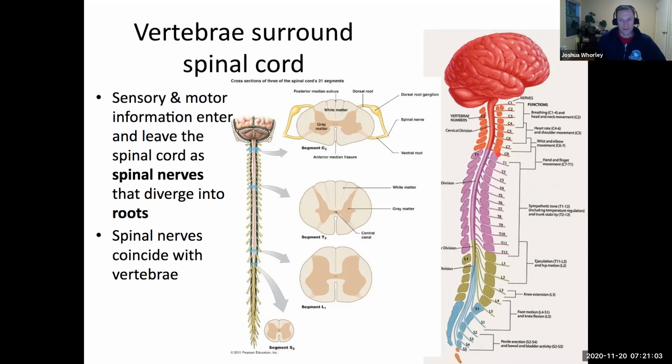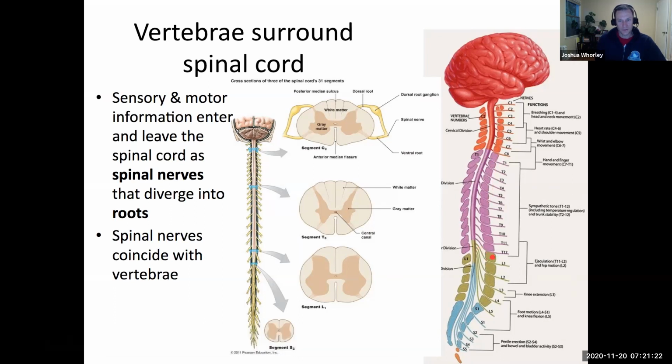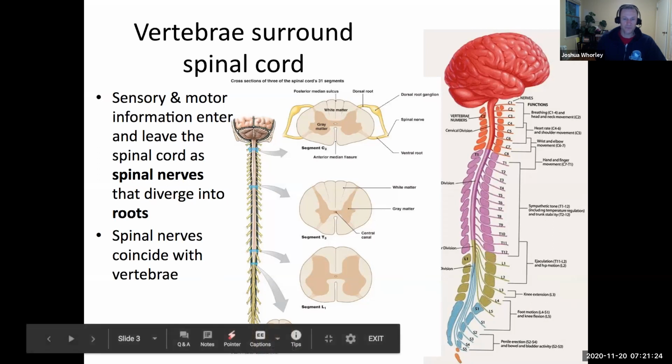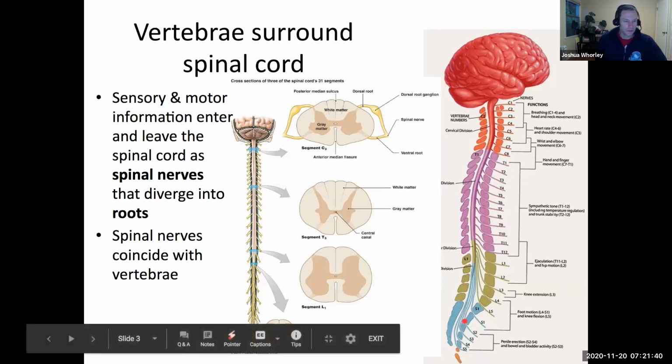Now, with all the rest, for example, the first thoracic nerve emanates underneath the first thoracic vertebra rather than on top of it, and the first lumbar nerve comes out under the first lumbar vertebra, and same with sacral. Right, so the cervical is just a little bit different. So if you were to see any nerves emanating from between thoracic vertebrae or between cervical vertebrae, you'd know which nerves they were. They're either cervical, thoracic, lumbar, or sacral nerves.